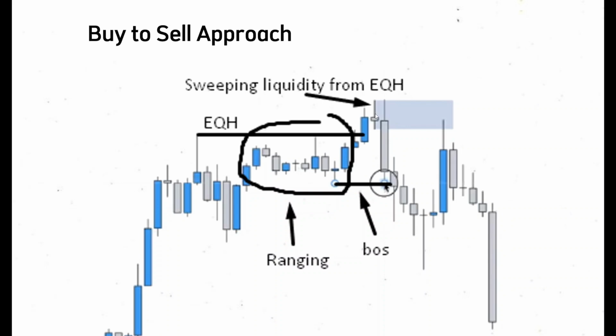So once we had this high, we had a higher low here. So range, and this is the move that broke to a new higher high. This is the higher low. We can then see the price after sweeping buy side liquidity. We came down to a break of structure, and the candle closed below. So it is a valid break of structure.